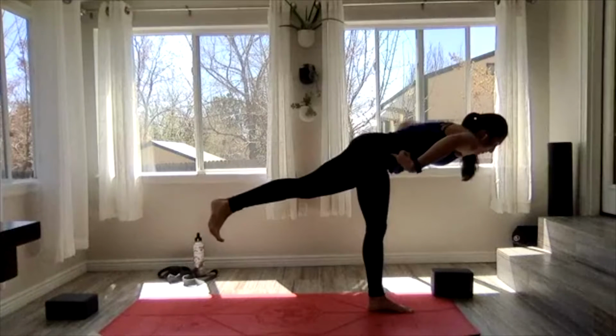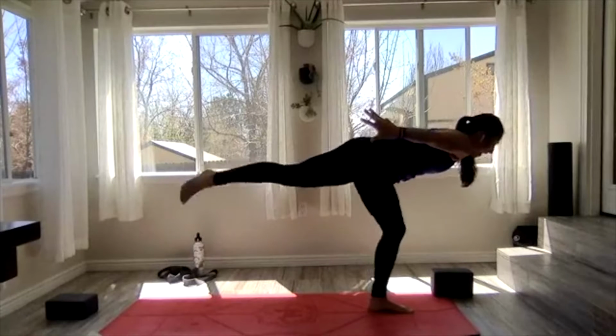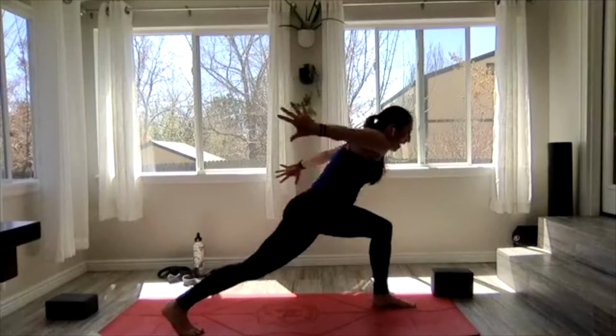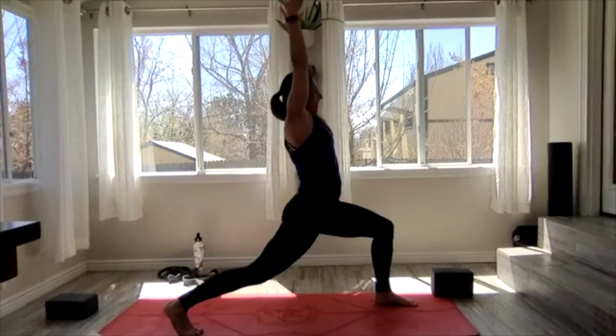Right hip will drop. Left hip comes to square. Sweep the arms back. Inhale. Exhale, crescent with airplane arms. Land that foot back. Inhale, crescent lunge. Sweep your arms up. And then stay.